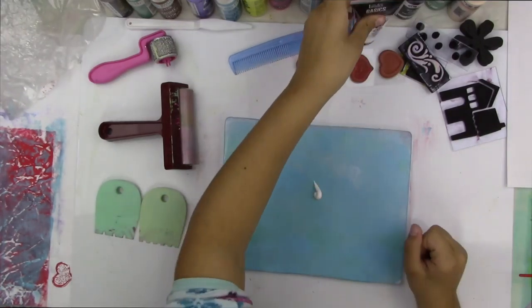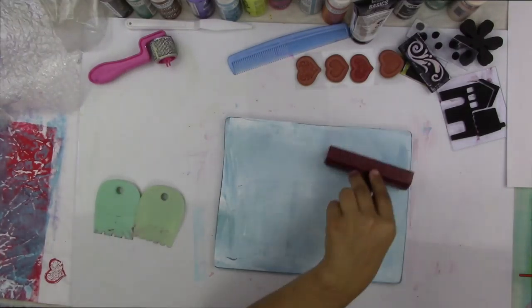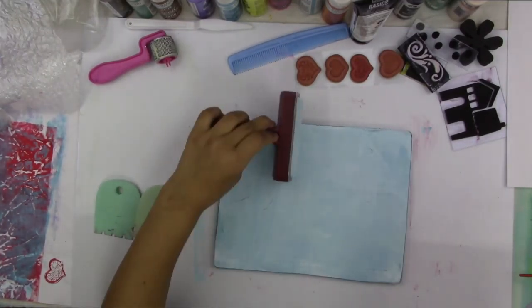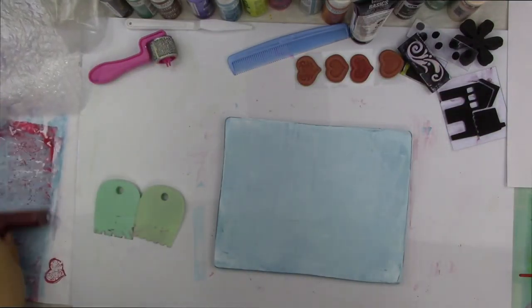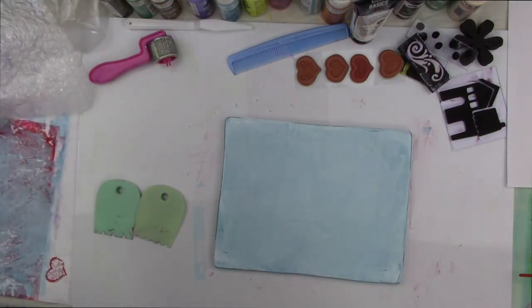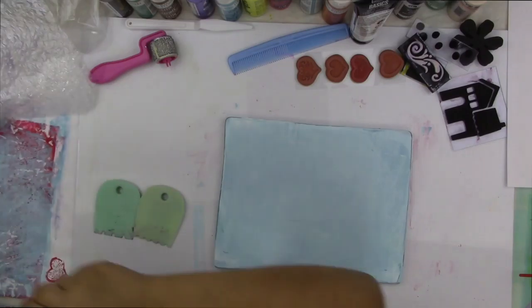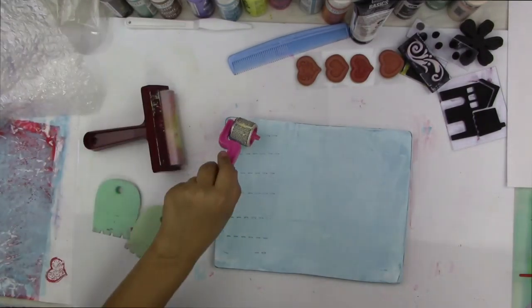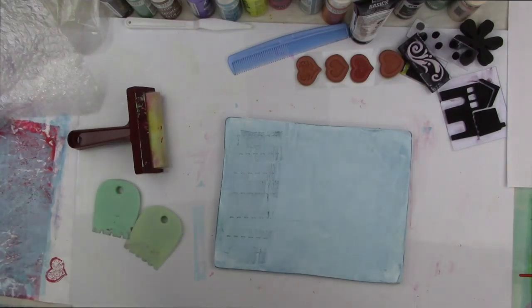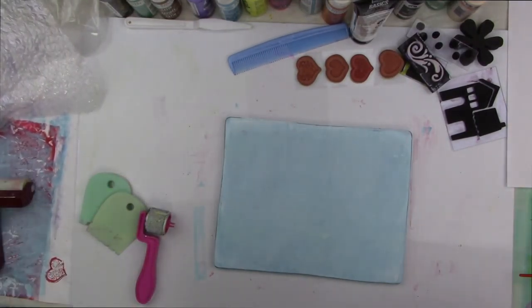I am not telling her what to do. I'm not telling her how much paint to use. I told her to just figure it out as she goes, because that's how I figured out how to jelly plate. Oh, look, she's showing you. So I'm over at my computer, and what I'm doing is I'm making some stencils while she's doing this, and I'm pretty absorbed in what I'm doing. Oh, look at that. What a good idea. And so, this is just a 9-year-old coming up with her own stuff.